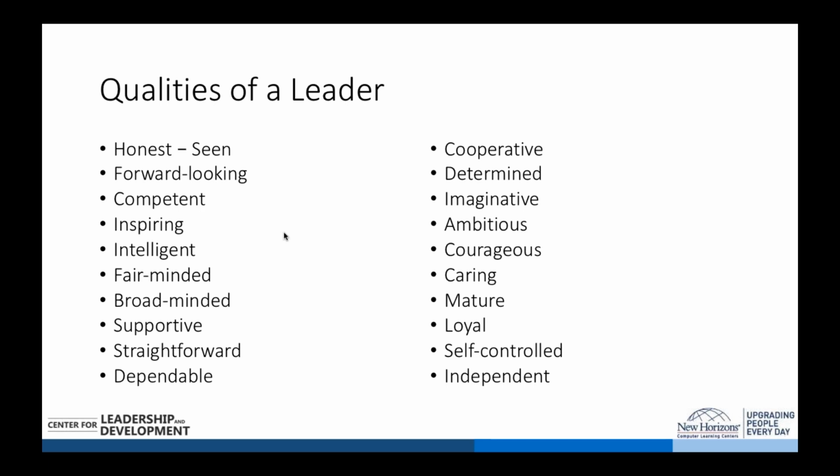Take an honest look in the mirror to say, do you touch all of these points? Are there areas where you can challenge yourself to improve those qualities for yourself? We're not all good at all of these things. Self-control, that can be a challenge for me sometimes when I see people doing really silly and stupid things. I get frustrated easily, and I know that, so I constantly think about that. But being supportive, being straightforward with people, right? Don't beat around the bush.